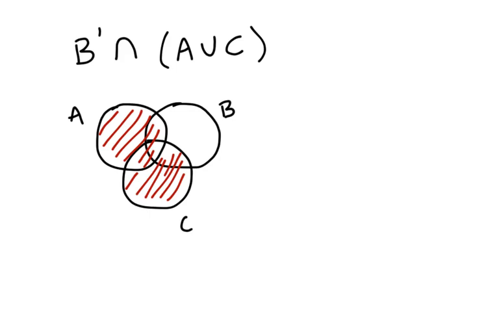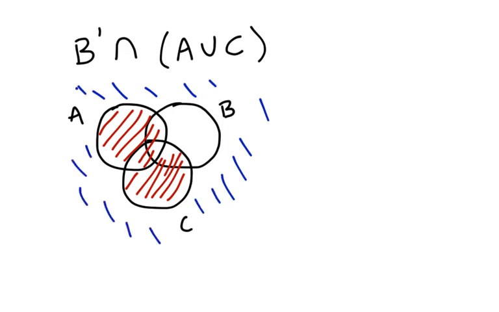Now what I want to do is find the intersection, the overlap of what I have shaded so far with B complement. So let's shade B complement. That's everything outside of B. Notice that's how we get to region 8. Everything outside of B is right there. And then this problem asks me for the intersection, the overlap. I'm not joining these together. I'm looking for the intersection, the overlap. What do these have in common?